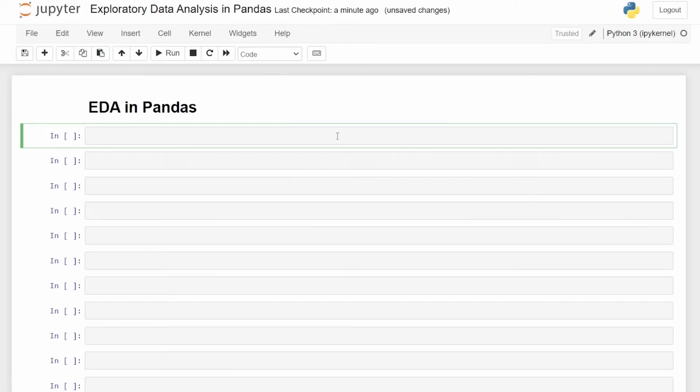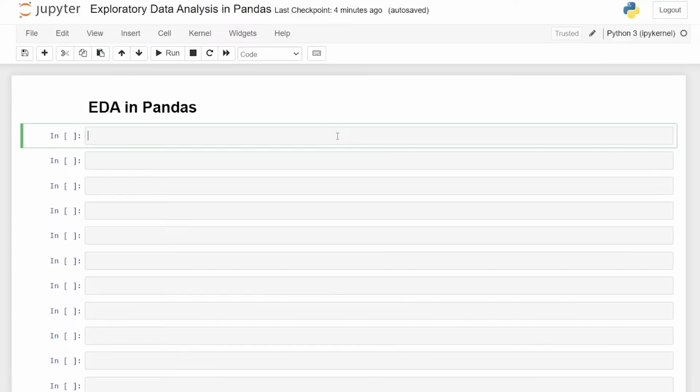Hello everybody. Today we're going to be looking at exploratory data analysis using Pandas. Exploratory data analysis, or EDA for short, is basically just the first look at your data. During this process, we'll look at identifying patterns within the data, understanding the relationships between the features, and looking at outliers that may exist within your data set. You are looking for patterns, but you're also looking for mistakes and missing values that you need to clean up during your cleaning process in the future.